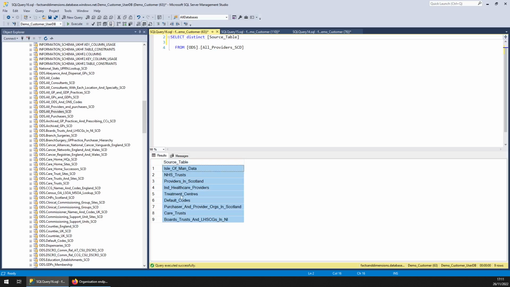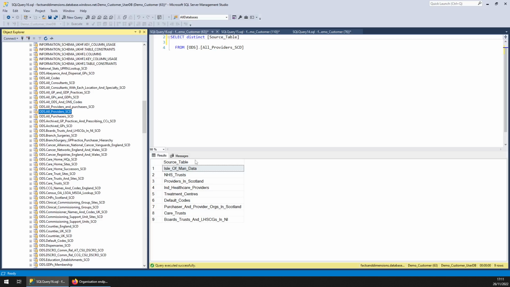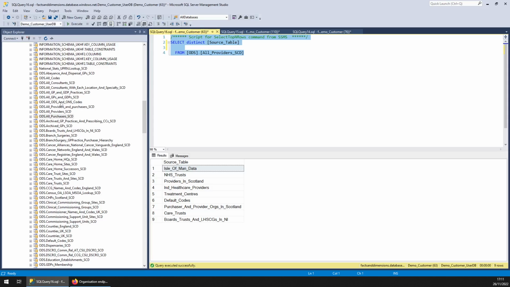You can see the underlying tables that make up that one table. So although it looks like two versions of the truth, they are exactly the same. If you use those underlying tables or this one, you'll be getting the same stuff, so that's fine. That was just purely for convenience. Same with the purchasers one. Do the same query to see where they come from, and the GPs and GDPs, and the GP and GDP practices. The all providers and purchasers one is simply these two added together.